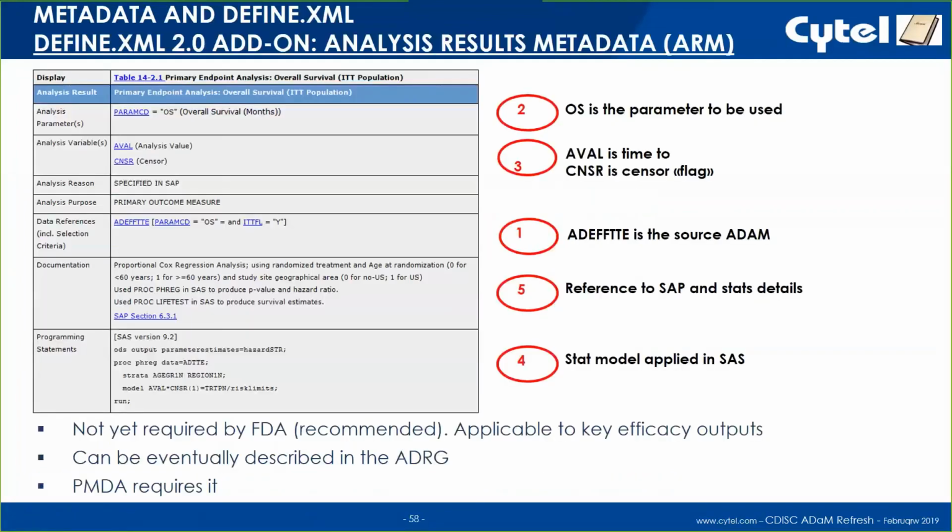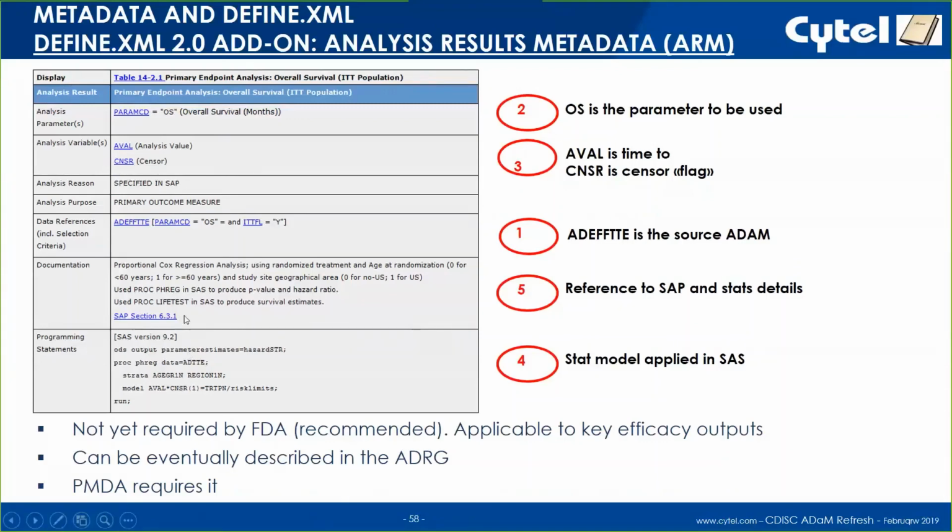What else? Mentioned at the beginning, if you're familiar with define XML, the define XML is the standard to basically describe metadata, so describe variables, attributes, describe algorithms you use in your dataset. It's the same for SDTM. ADaM has just one difference from the SDTM. It has one additional metadata called analysis results metadata, or ARM, which defines another set of metadata to basically describe your output. So the dataset you selected, the dataset you use for the output, the variable you use for the output, and even the statistical model you use.